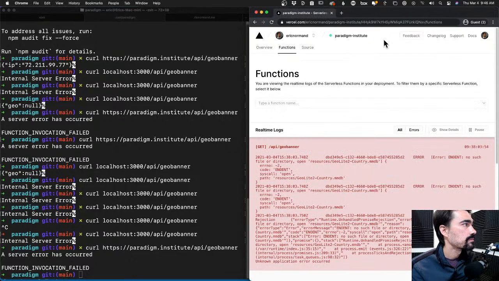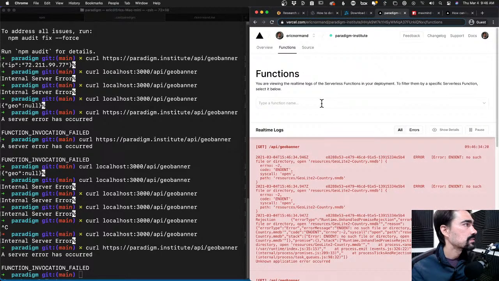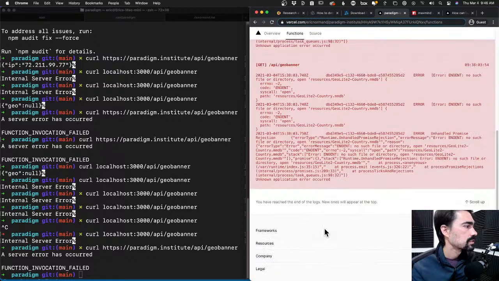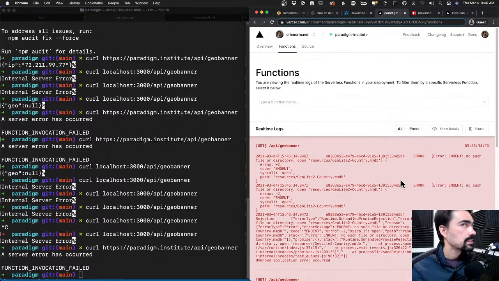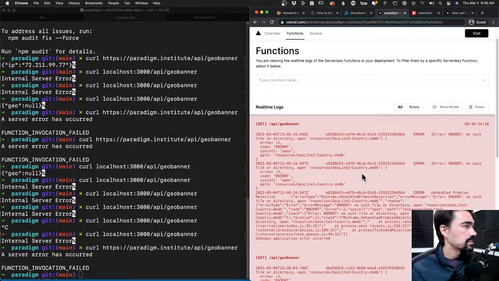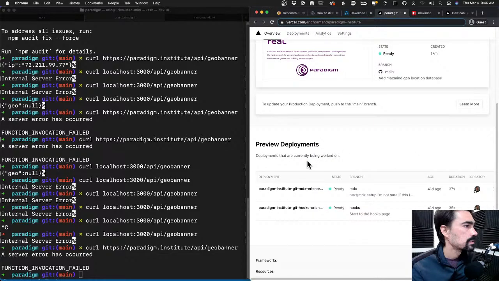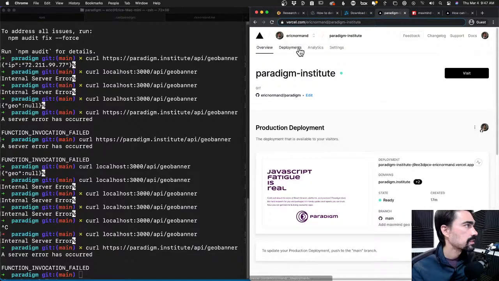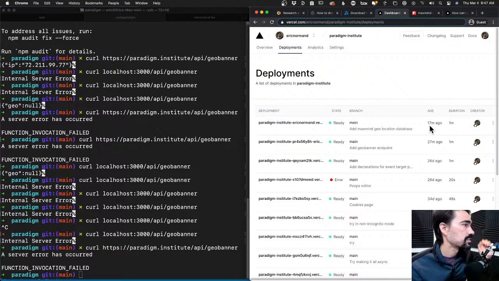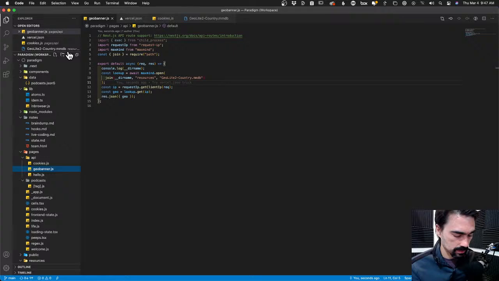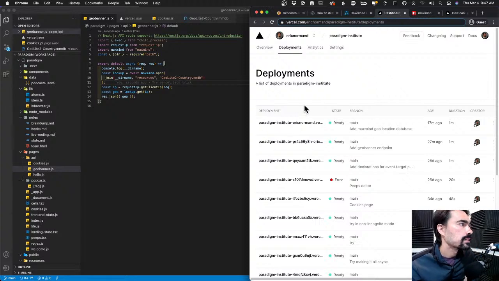How's the build here? I don't want so many windows. This is the one I just did, but it hasn't deployed. 41 days ago. Deployments. 17 minutes. Okay, I don't know why. Did I not push it? That would be silly. Git push. Okay, we should see it here. It took 1 minute before.